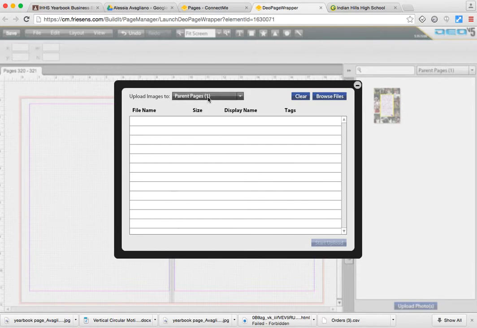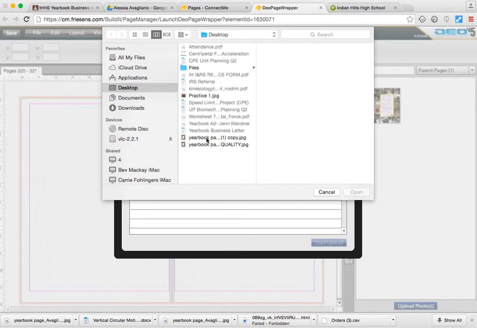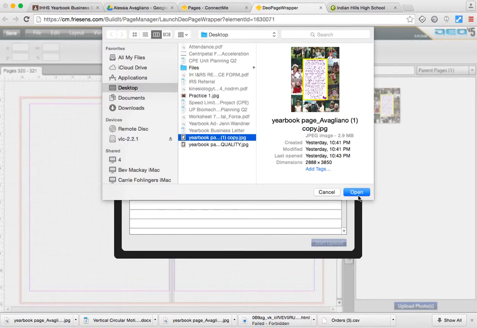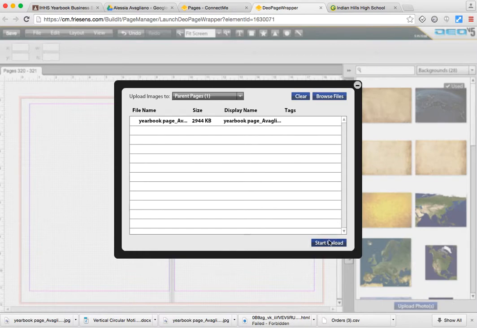Once that's chosen, it tells me I only have 1 photo in this library. Now I need to browse my files. On the desktop, here's where I have that file saved. I would hit Open, and once that opens, I would start the upload. In general, the file you're uploading should be either thousands of kilobytes or a few megabytes. Every now and then you'll see something that's maybe 10 kilobytes, 100 kilobytes. If it's a very small file like that, we're going to run into an issue, so you're going to have to fix that. To double check, this should be maybe 2, 3, 4,000 kilobytes, or 3 to 5, 7, maybe even more in megabytes.